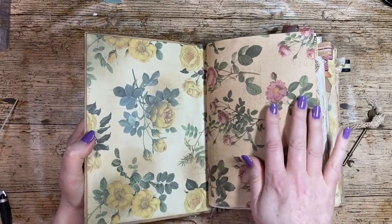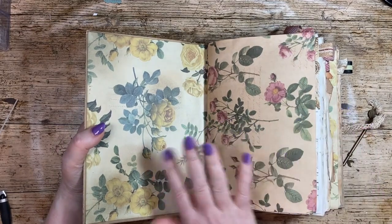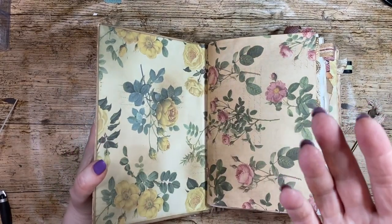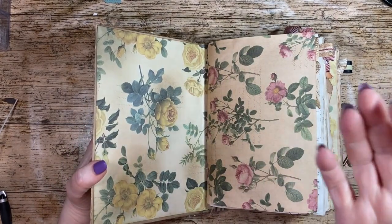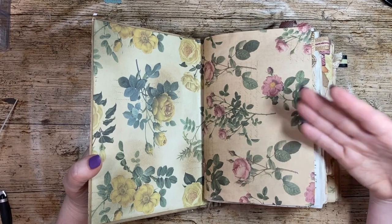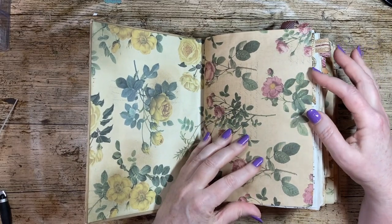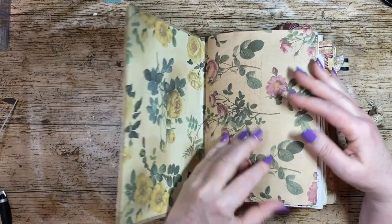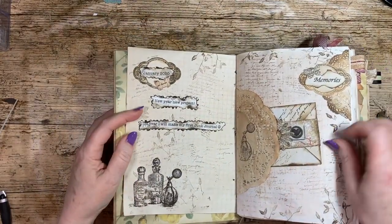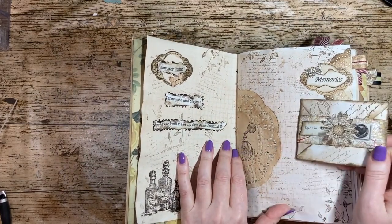I haven't opened this book for a long time, which is tragic, as it was supposed to record 2020. But I had this paper pack. Lots of people use digitals — things that creators make using something like Photoshop to help you get vintage images. I thought this looked very vintage style; I've dyed it, inked it, stamped on it to make it look even more vintage. Doilies are another thing that's used.